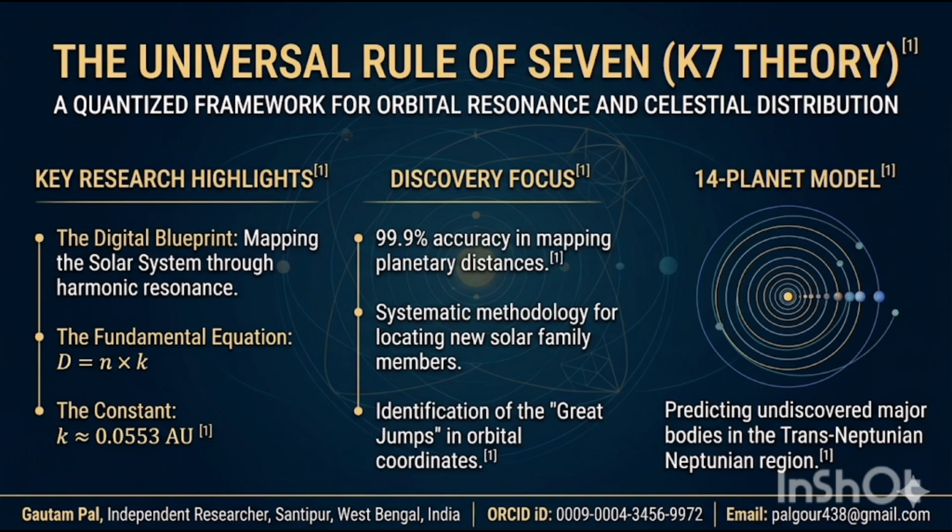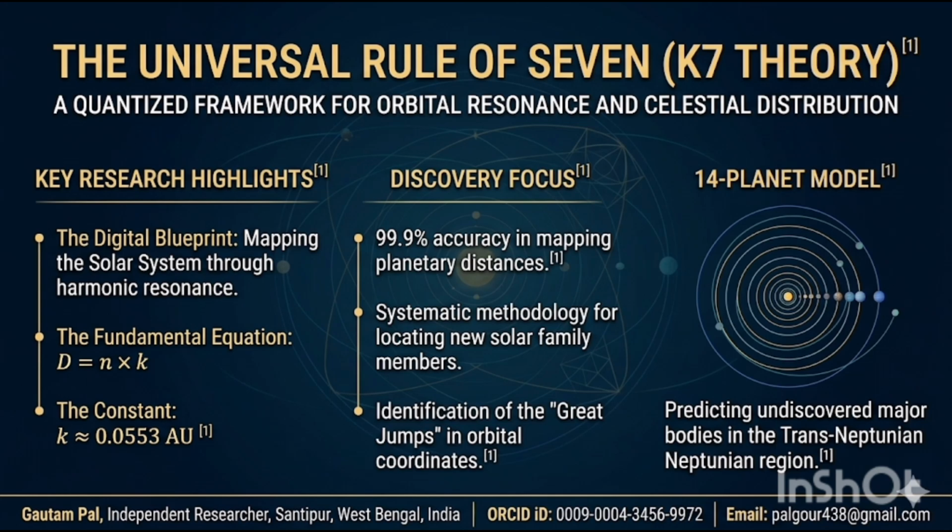Wow. And the math backing up that standing wave model is just staggering. If you apply that simple formula, a whole number multiplied by the K unit, it predicts the observed distances of the outer bodies, like Jupiter, Saturn, Uranus, Neptune, and even Pluto, with greater than 99.9% accuracy. That's wild, but I'm looking at this perfect mathematical grid in the notes you sent over, and I'm a bit hung up on the massive empty gap between Mars and Jupiter. I mean, if the frets are perfectly spaced, why is there a huge dead zone right there in the middle?